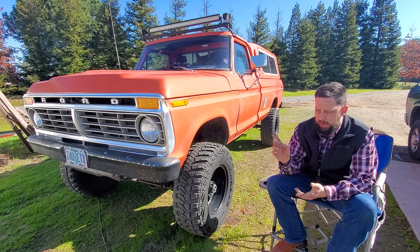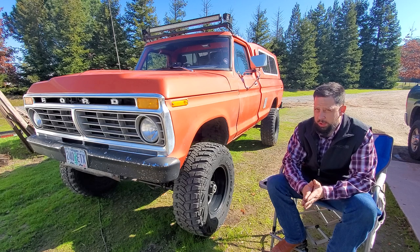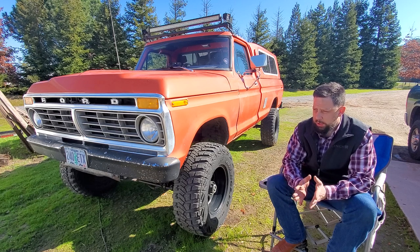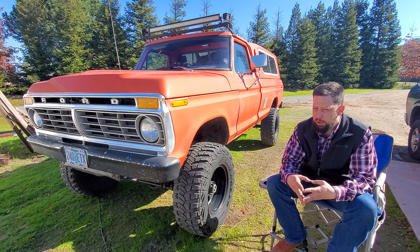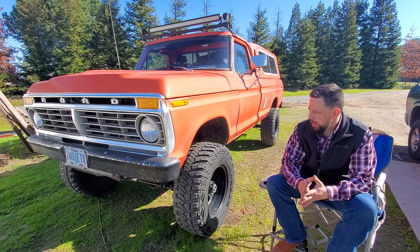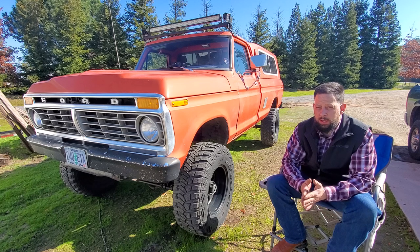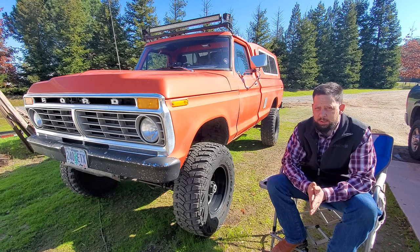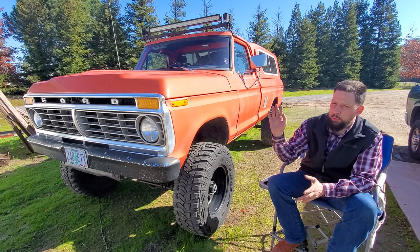This pickup truck does not have the right grills in it, but it was obtained by Robert to build for Kimber to use because it was an automatic truck. They had seen it while driving through Oregon, towards Medford. Robert had called me up and asked if this was a viable truck for the price, and I said yeah, if you want to tackle that as a small project, that could be done — it's a fair price. So he went ahead and picked it up and drove it down from Oregon and we started right to work on it.